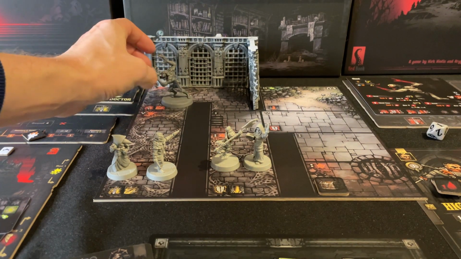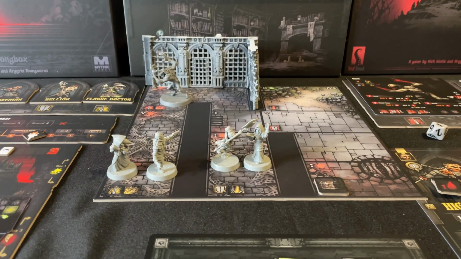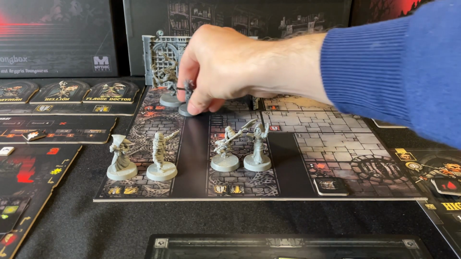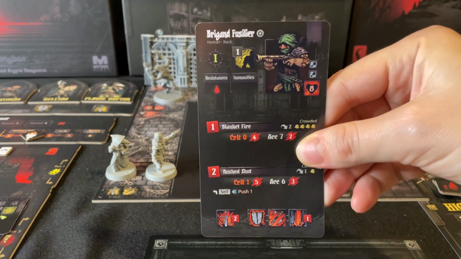So here is our ghoul. Then we have our cultist brawler. He's coming in the range section. And then finally, we have a brigand fusilier.